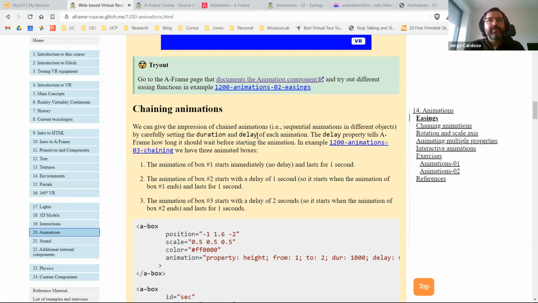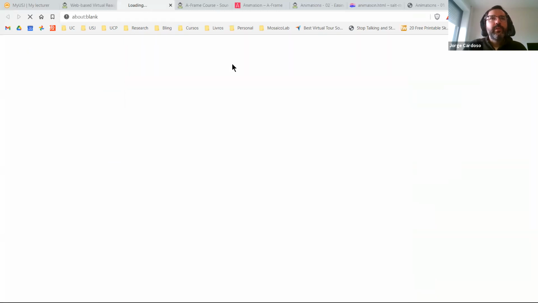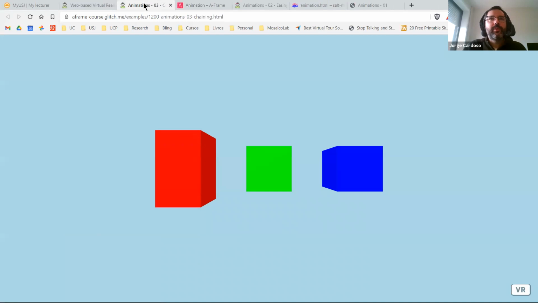And for this, we need a new property to control the animation, which is called the delay. You can think of the delay as the starting moment of the animation. And so let me first show you an example visually, and then I'll describe the source code.